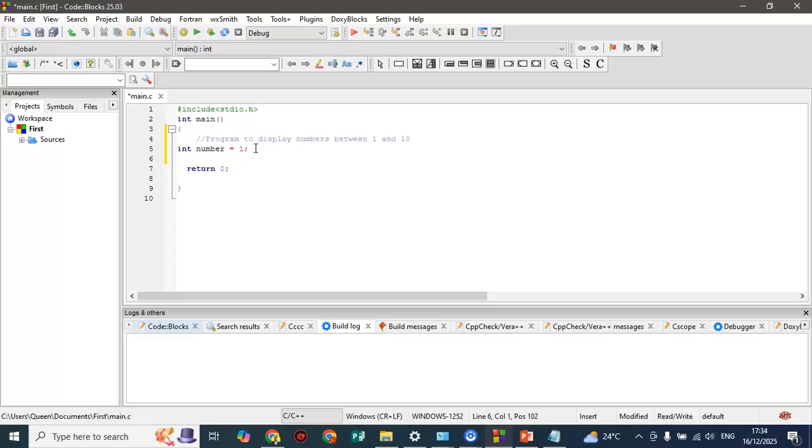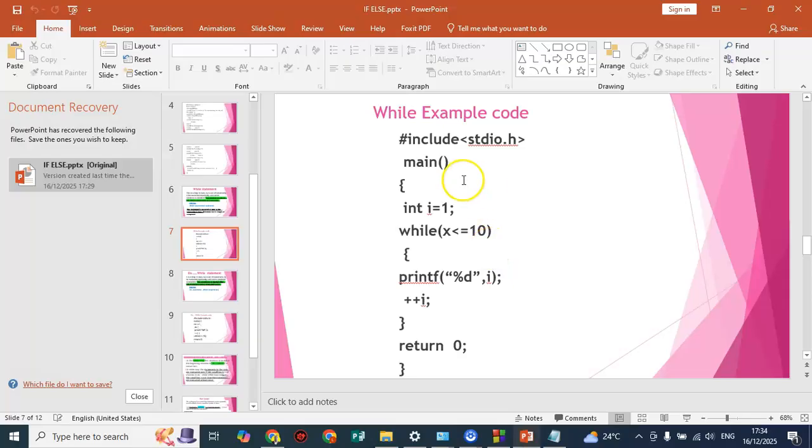So once I have done that, I need to say I'm using while. So we will need to introduce a while as a statement. And then we give the condition, just as we are able to see it here.